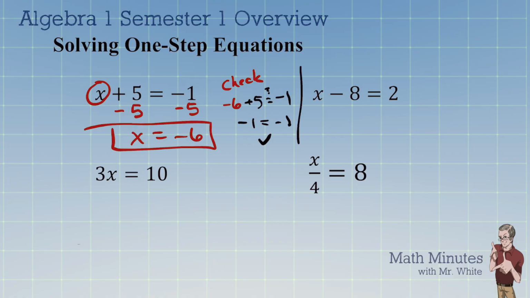All right, so on this right side, we already said the answer was 10. So how do we show our work? What is the inverse? What is the opposite of subtracting 8? Let's place a positive 8 there, right? If we place a positive 8, it will cancel the negative 8, and then x will be all by itself, which is what we want. And then on the right side, we have to do the same thing, because I didn't say this already, but we got to keep that balance. So whatever you do to one side, you have to do to the other.